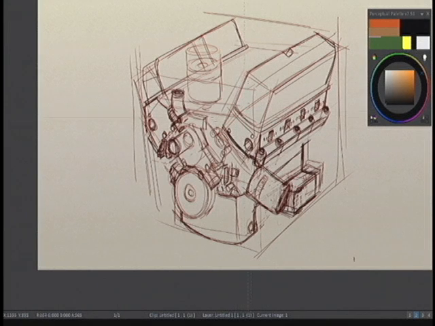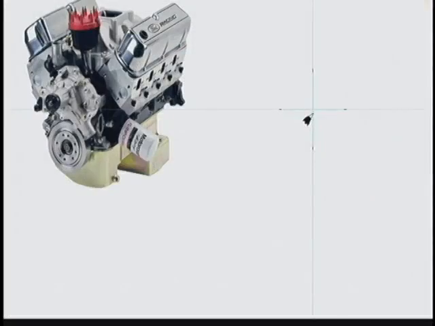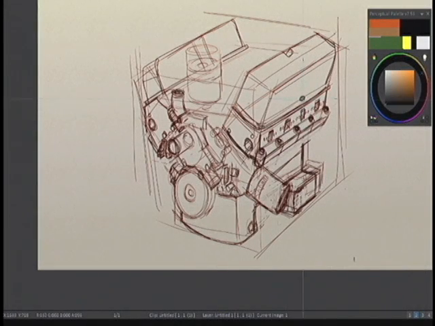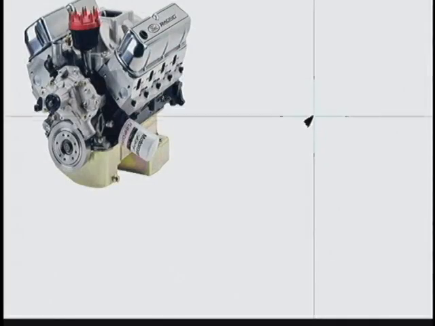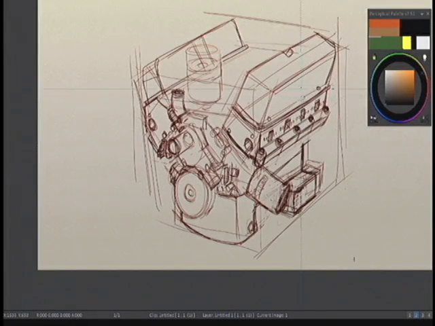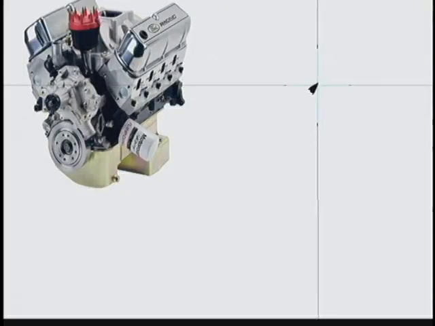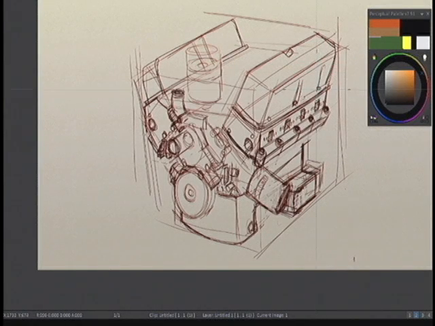So, why draw an engine block? What will we get out of this horrible, horrible exercise? Well, for one thing, if you are having trouble with taking basic sketches and making them finished and detailed, the engine block is nothing but detail. It's all about dealing with detail, and if detail's a problem you're having, then I think you're due for an engine block.